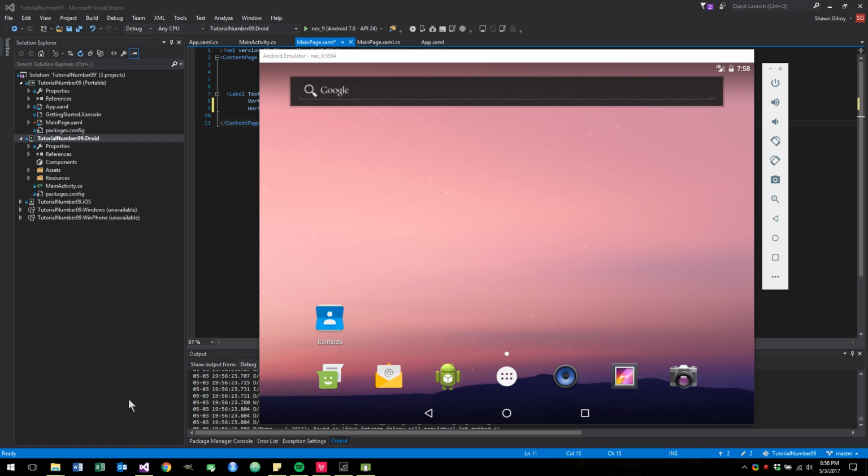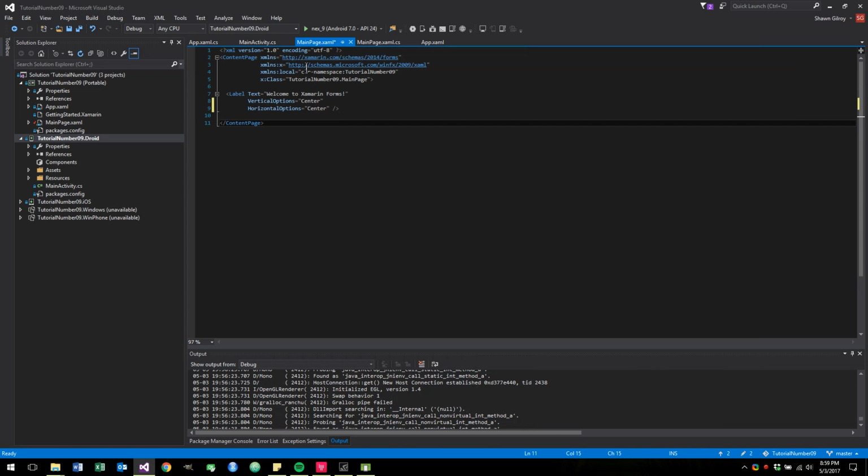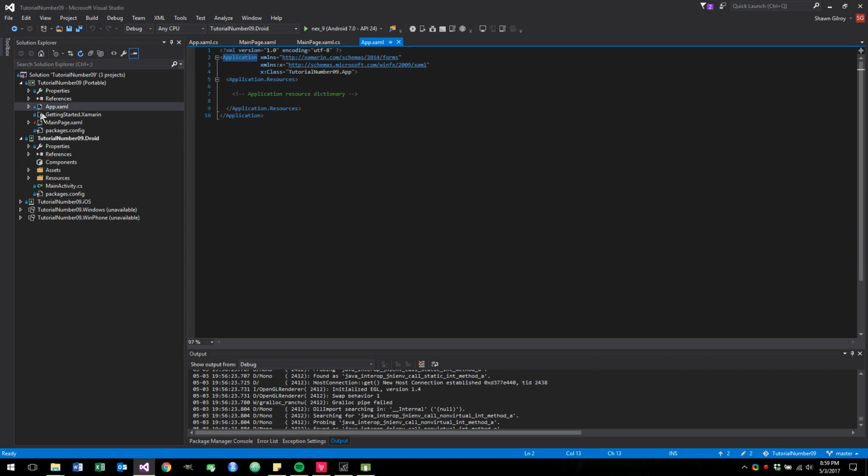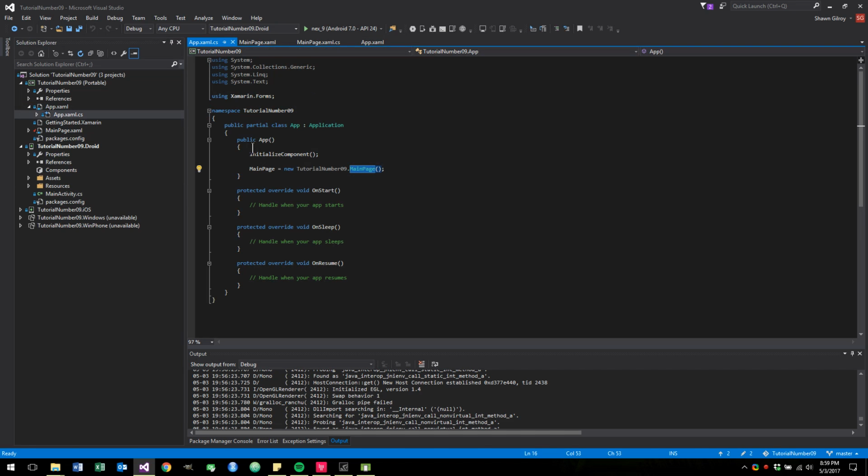This is our 10th tutorial, and we're continuing from our last video where we designed our first XAML type project in a portable PCL type approach. And we just oriented to how what was on the emulator related to what's on this XAML file. Just as a recap, we noted that in our Droid project that we launched the emulator, it loads up this app class, which refers to this app XAML file, and behind every XAML file, there's this code behind, which also offers a little bit of code that might relate to this XAML file.